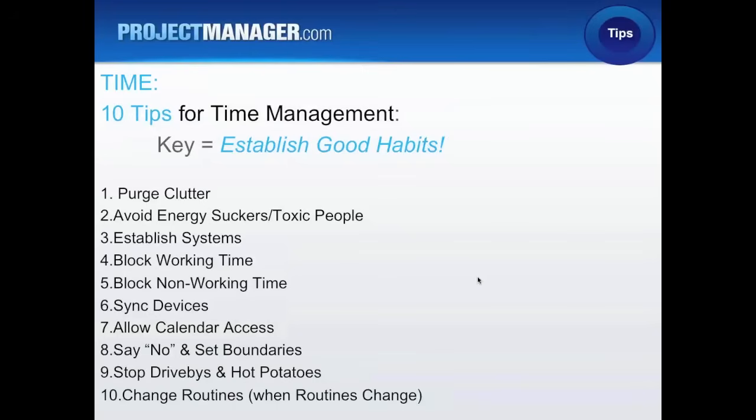Number 9 is stopping drive-bys and hot potatoes. Those are people who like to stop by maybe on a Friday afternoon or at the end of the day, and maybe they have had an issue that they've been working with, so they decide to drop it in your lap and leave you there working late or working on weekends. So it's stopping the drive-by or the hot potatoes and putting that back to the people who really need to handle that issue. It's not always that we have to accept that. Again, it gets back to boundaries.